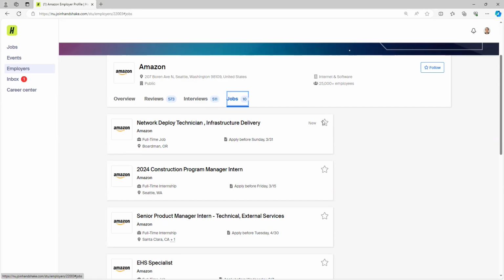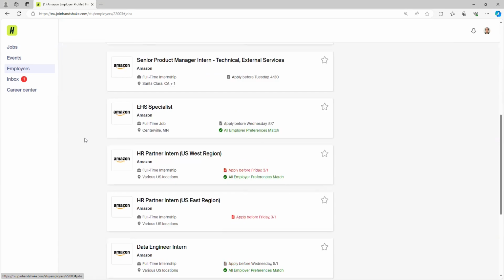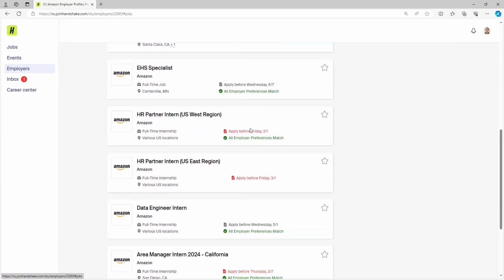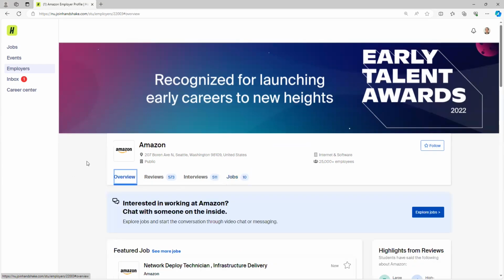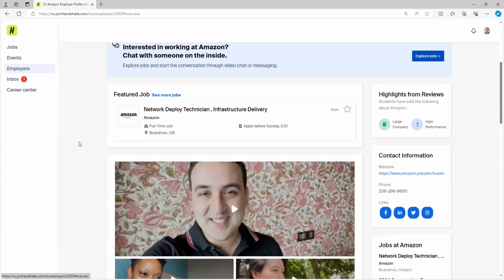You can favorite them right from here, which is pretty nice. It also tells you if it's a new posting or not, so you know whether you've seen it before. It gives you some warnings in red, right, about whether the application deadline is coming up very soon. Those are really handy little warnings as you're looking for different jobs. Do I need to work on this right now, or do I have a little bit of time to fill that out?